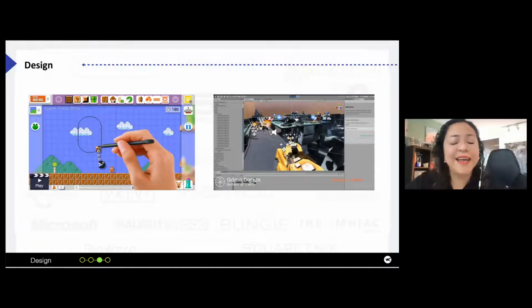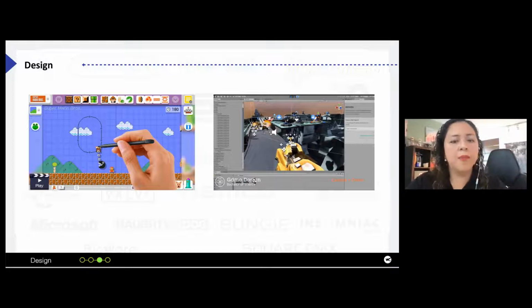Regarding the design, as I previously mentioned, the design part of creating a video game is not regarding the art. It's regarding how high the character is going to jump, how difficult it's going to be to move forward on the levels. It's how you are going to modify the story of the video game, or the script of the video game, so it can be more appealing for the players.